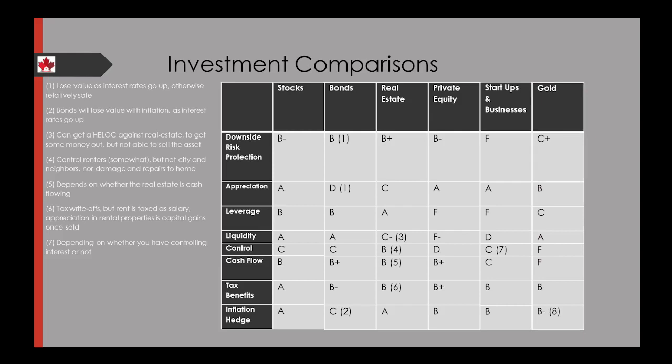And finally, gold. Downside risk protection, I would argue not very much. Gold is quite volatile, in fact. People think it's a safe investment, and it's not. It's quite volatile, and it's actually more to do with fear, where something bad is happening in the stock market, and people are either going into bonds or people are going into gold, and that's why gold is appreciating, because people are afraid everywhere else. But if people feel fairly safe, they're going to start getting out of gold and getting into stocks because they now feel more comfortable.